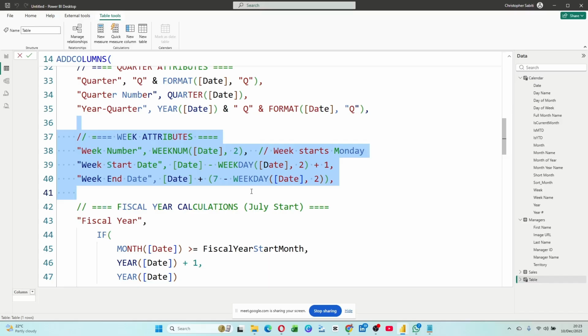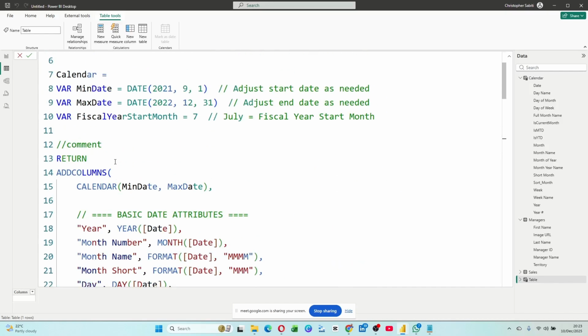Now the question Daphne had asked before: you'll have your DAX, you'll have to first define the fiscal year start month. Here it is 7. You can change it. Like in the company I'm in, our fiscal year starts in April, which means I will come and put here 4 instead of 7.